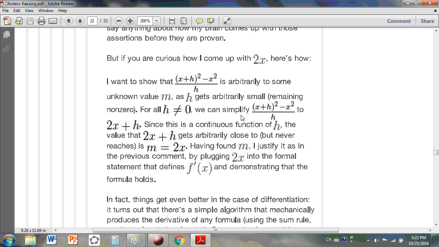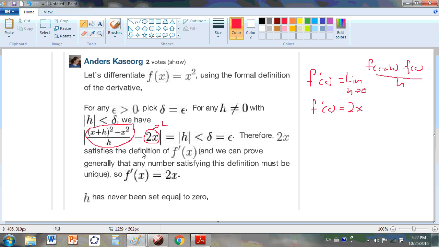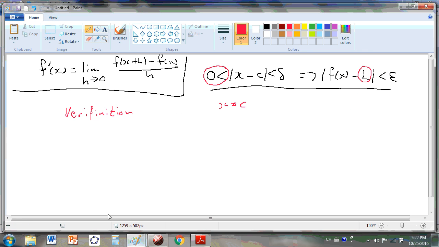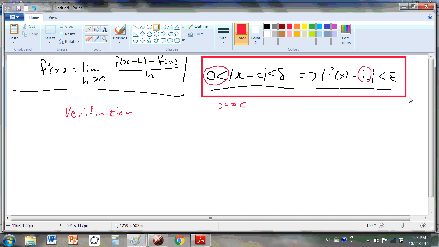So he says we can simplify this expression here to 2x plus h. Oh, really? But we can't do that if h is equal to 0, right? So that already is illegal arithmetic. It's not possible to do that. But he doesn't care about that, because as far as he's concerned, we can use that as a guide to what the derivative is, and then just go ahead and prove that it is in actual fact the derivative by using this definition here, in other words the one that I showed you on this page. This is the definition, right? So just go ahead and show that that is a derivative using the definition.